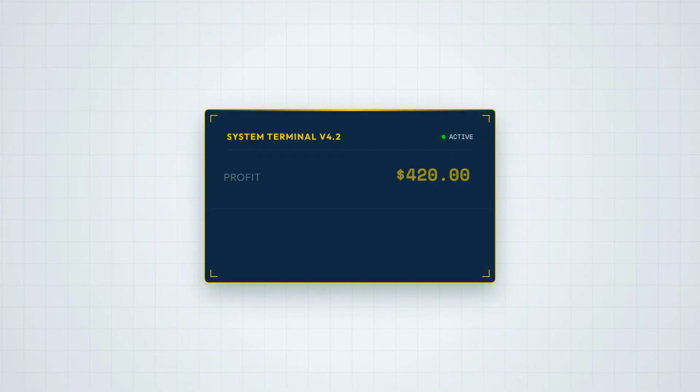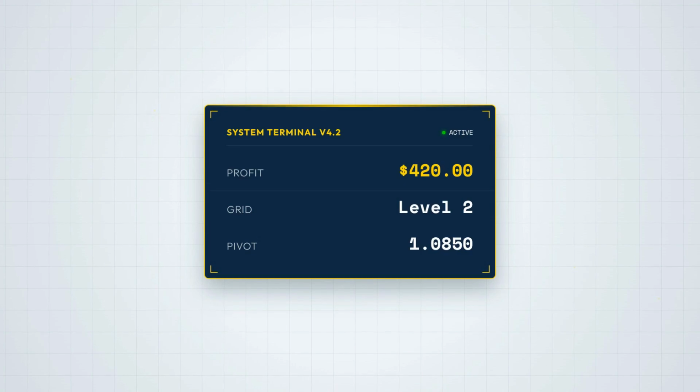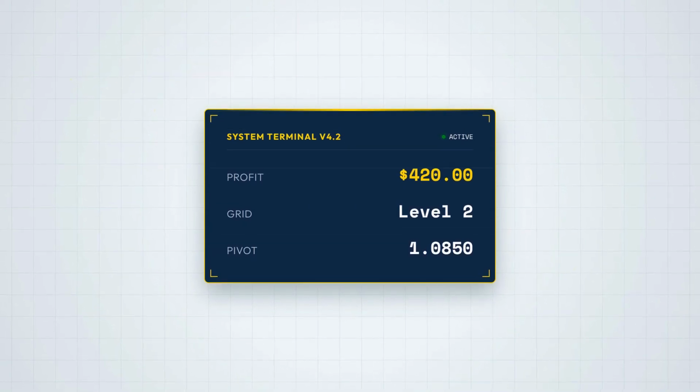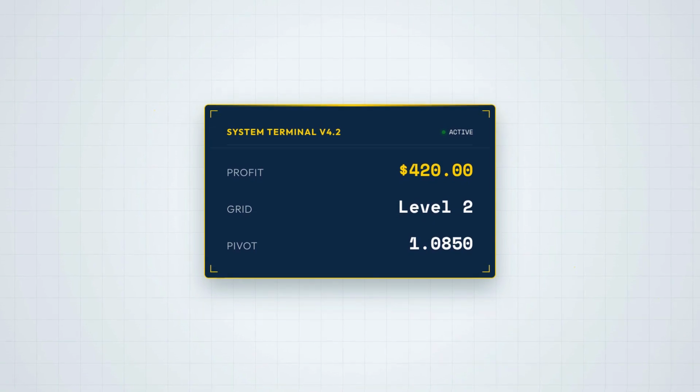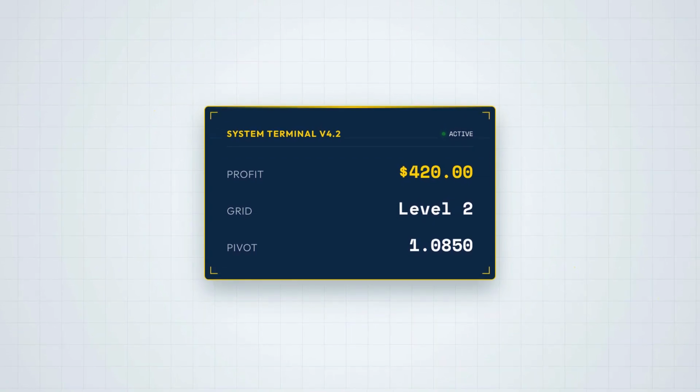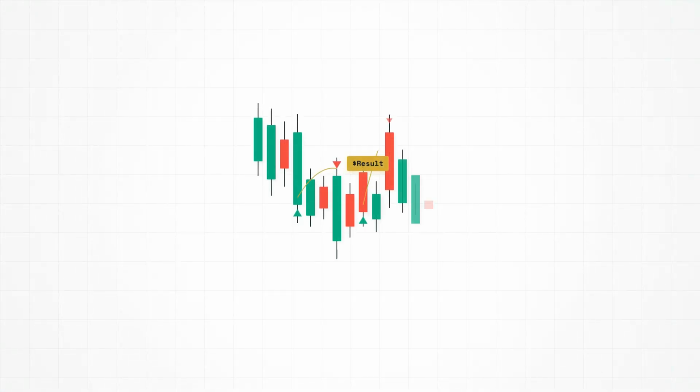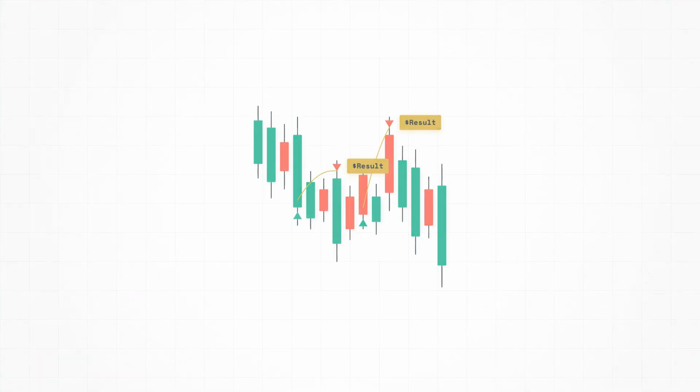Everything the advisor does stays visible at a glance. An on-chart information panel shows profit for the day, week, month, and entire period, the current grid levels on the buy and sell sides, the active entry filter, and the current value of the central pivot. Completed trades are drawn directly on the chart, entries and exits marked with arrows in separate colors for buys and sells, each entry linked to its exit by a line, with the financial results shown next to the close, placed so it never overlaps the panel.